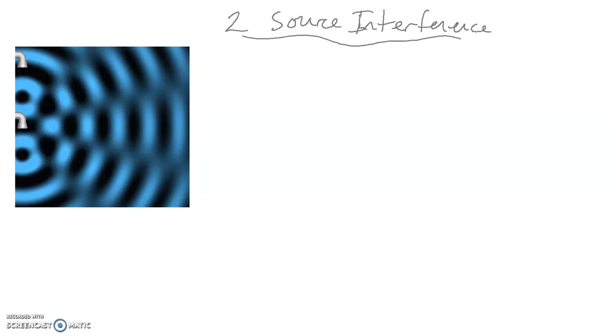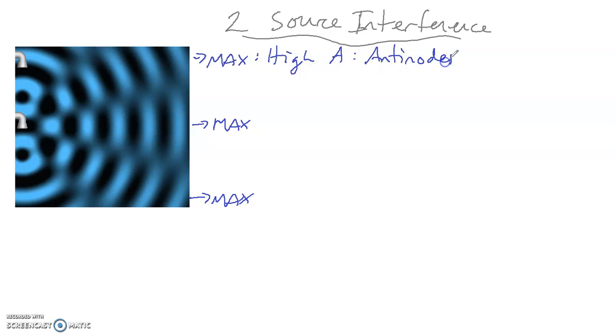There's different areas. Now, this part right here, we have maximum waves. They're really big and ripply. Always in the middle is nice and big and ripply. And same thing here. We've got a maximum there, and a maximum there. And that's where we have really, really high waves. So this is where we have a really, really high amplitude. And these are often called antinodes. So where you have maximum amplitude, that's called an antinode, and I got 3 labeled on here.